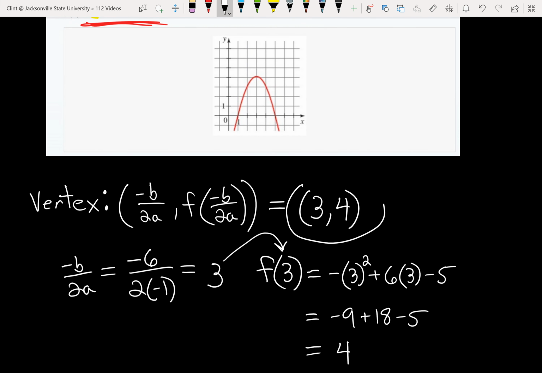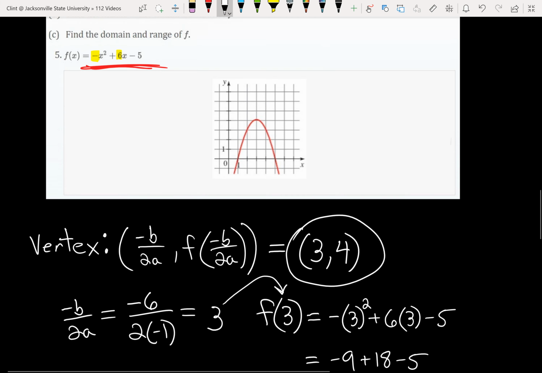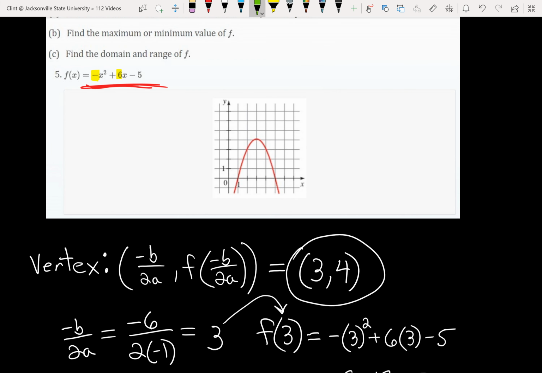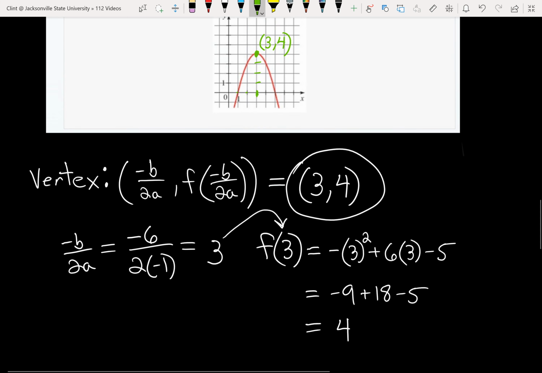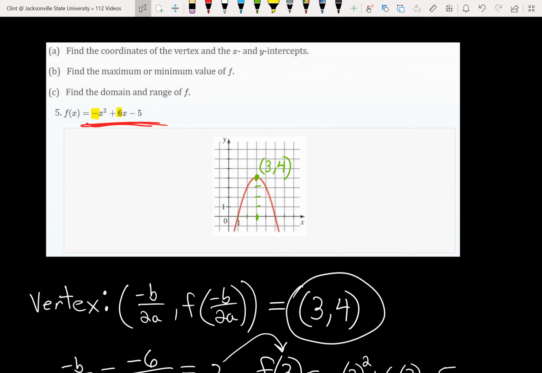And I just realized on this particular problem, I made us work way too hard on that. Okay, that's how you do it if you don't have a graph, but I forgot it gave us a graph here, so we can just pick it off the graph. So there's 1, 2, 3 on the x-axis, and then we go up 1, 2, 3, 4. So our vertex is at (3, 4). So I made us work way harder than we had to on that one. But if you don't have a graph, that's what we do. Okay, we'll do another one of those in a minute.